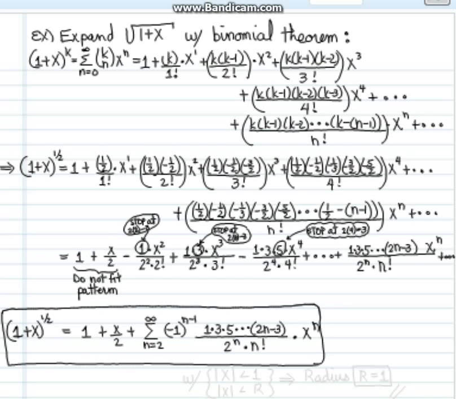For the square root of 1 plus x, because the theorem says that it comes with the absolute value of x less than 1. Now, if it had been something other than x, like x over 3 or whatever we had in class, we would have solved that for the absolute value of x. That coincides with this situation, where, because this is a Maclaurin series centered at 0, the absolute value of x minus 0 being less than r implies that the radius of convergence, r, is equal to 1.